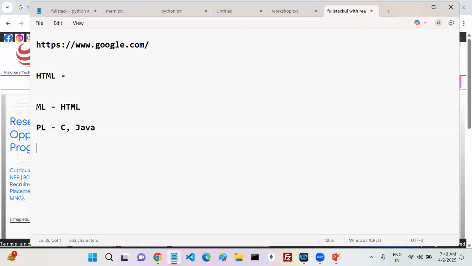So first I create one file with the extension C. Do you remember? If it is CPP, the extension is CPP. If it is Java, my extension is Java or not. So I created one file hello.c.